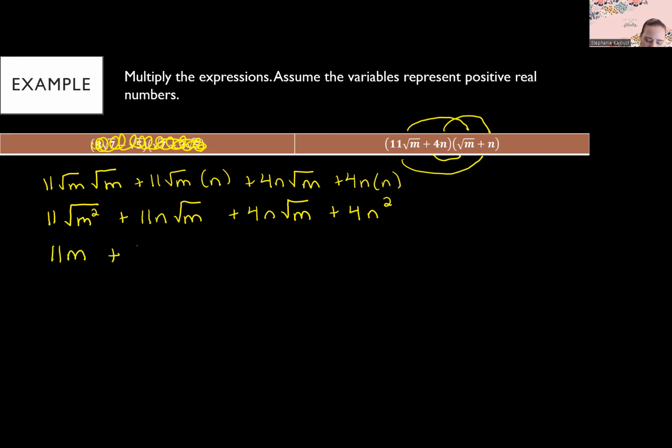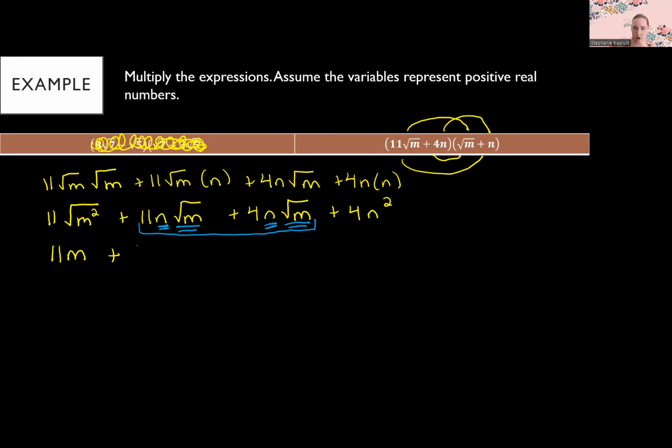plus. Now these middle terms are like terms. And they are like terms because they have the same variables in front of the radical and the same thing inside the radical. So for like terms, everything has to match except for that coefficient. So if one of these had an n on the outside and the other one did not, they're not like terms. If one had the square root of m and the other one didn't, they're not like terms. They have to match with the variables in front and the stuff on the inside.